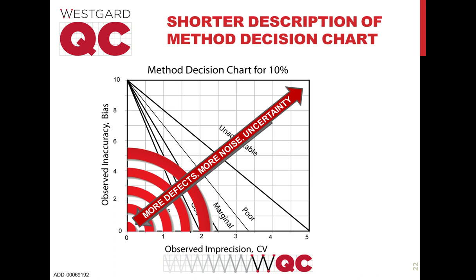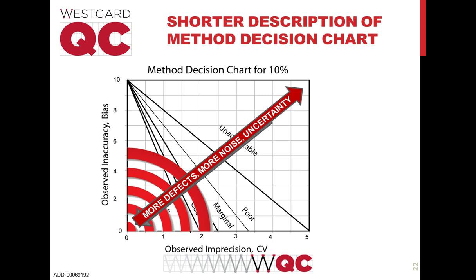And the way this graph works, you have diagonal lines that divide the graph up into sigma zones. Near the graph's origin, you have world-class quality. That's the 6 sigma and better performance. If you have about 5 sigma, that's considered excellent performance. 4 sigma is considered good performance. 3 sigma, as we said earlier, is the minimum or the marginal level of quality. 2 sigma is poor. Less than 2 sigma is unacceptable.